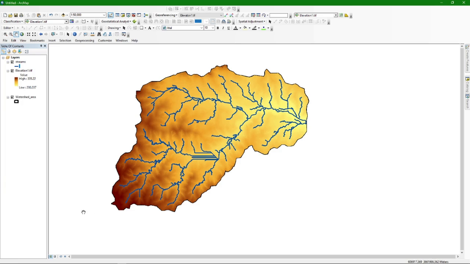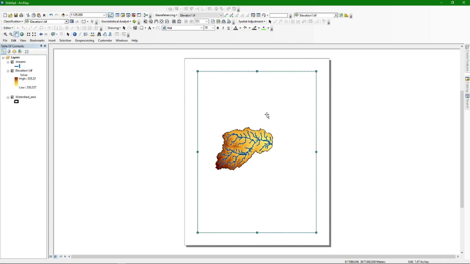If we need to create a map, we have to go to the layout view. Now we are working in the map view, which is also known as the data view. You can check the view in here. There are two icons here. Now you have selected the data view, and if we need to create the layout of the map, we have to go to the layout view. Now I'm clicking that one, and this kind of interface will appear.